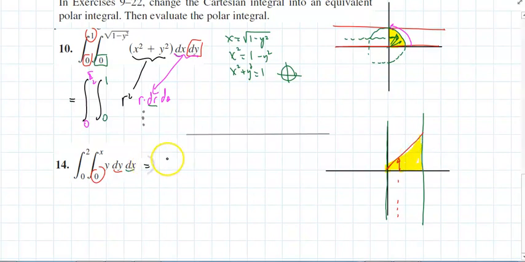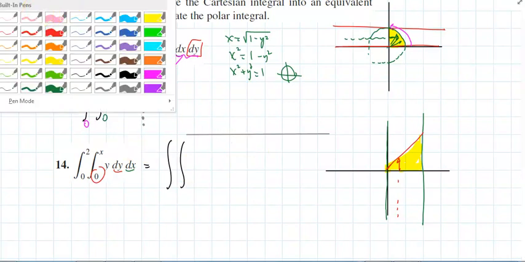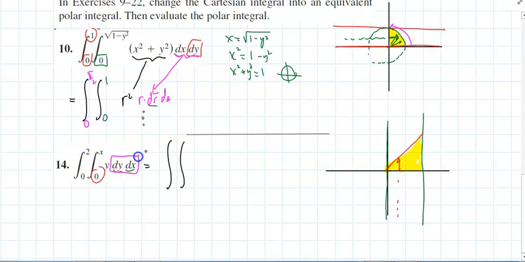I want to convert this to r and theta. Well, let's see. The price for eliminating dA, which is dy dx, is r dr d theta every time you convert, and we know that y is r times the sine of theta. And now comes the region. How am I going to do this in terms of r and theta? So the rotation, well, if the angle is this simple, that is y equal x, I know the angle runs from 0 to pi over 4 because that's where y equal x.